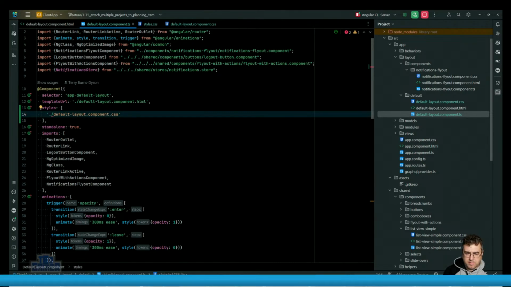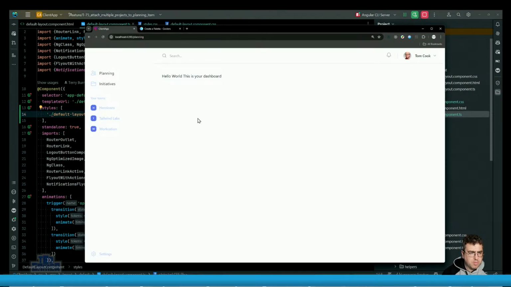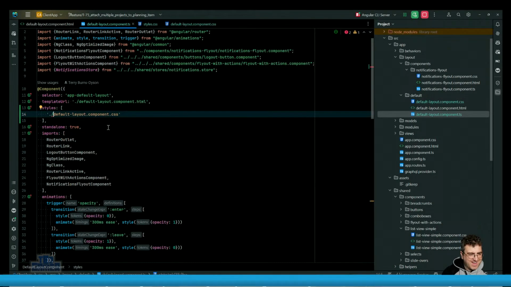Default layout component CSS. Why do you not apply? So the overall is applied, but yeah. And the little creatures are absolutely adorable. Yeah, it's not a difficult game, but it is a fun little game.